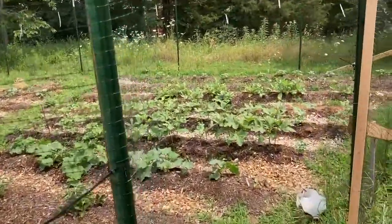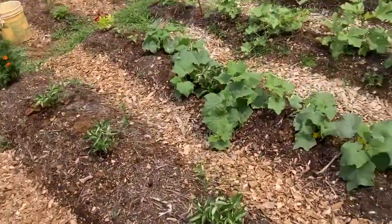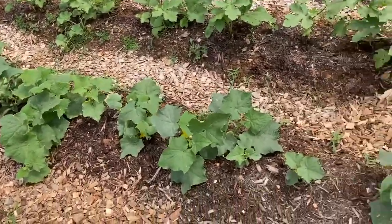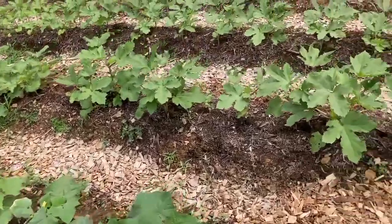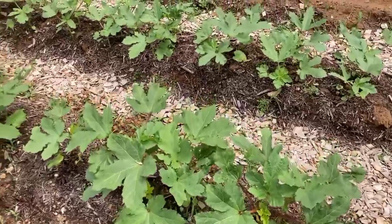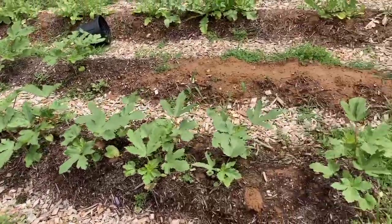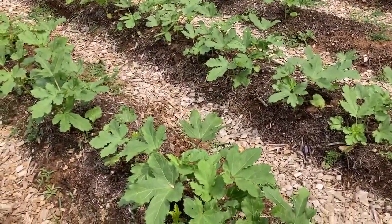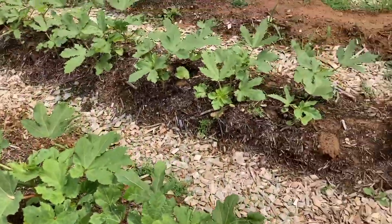Here we go into the garden. And I have a few strawberry plants I started this year. And I started the cucumbers and the cantaloupes that you see right here. They're starting to bloom. We're gonna be building a trellis. One of my favorite plants is okra. I started all these by seeds. I let the seed pod dry from last year. And one seed pod provided all these plants right here. So they all started from seedlings. And okra, once it starts producing in July and August, it doesn't stop producing. And it has a beautiful flower that it produces.